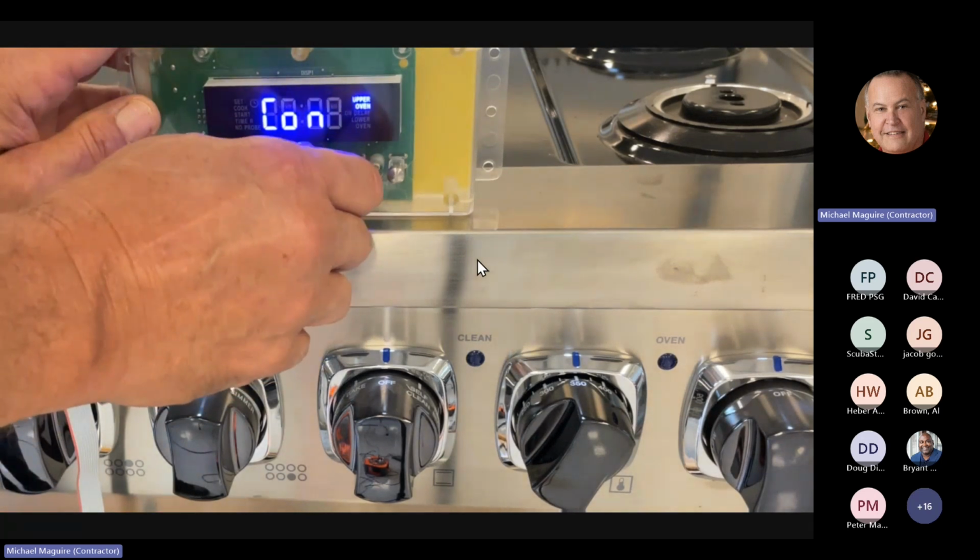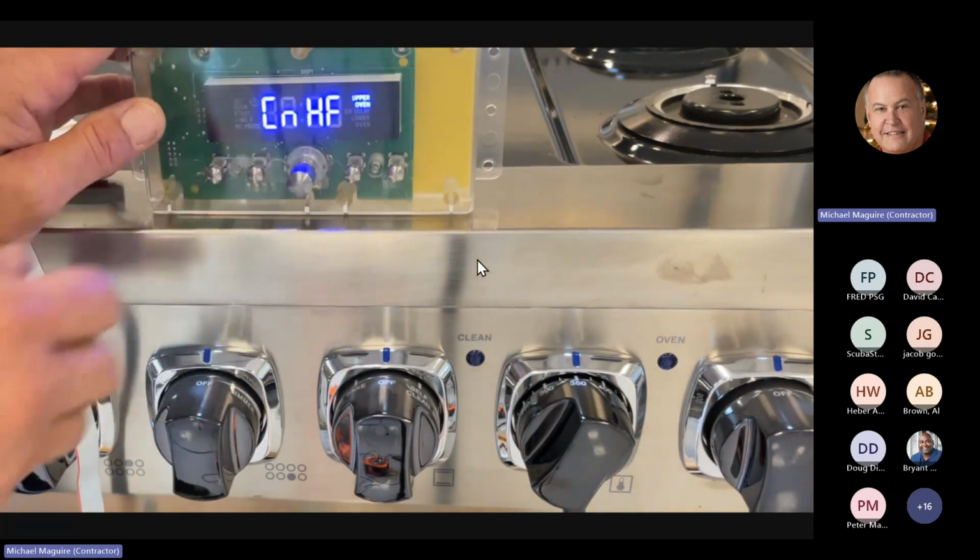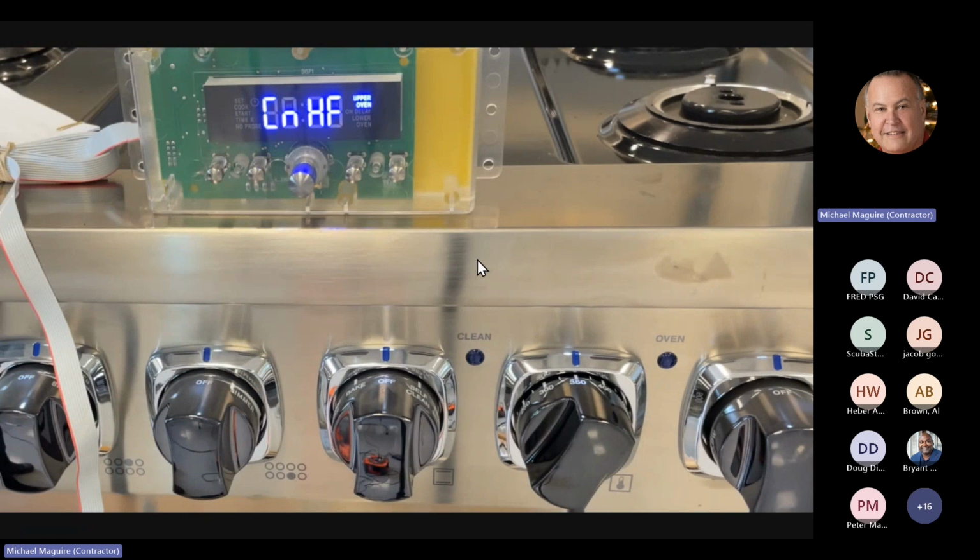Okay, so the next one that we go after the elements is our convection fan. Now, our convection fan, as you well know, is a 2-speed, 2-direction fan motor system. Some manufacturers use 2 fans. One fan runs clockwise, one runs counterclockwise. Our one fan does both. It'll run clockwise for about 55 seconds, or 50 seconds, I think it is. And then it'll stop, slow down, allow the blade to stop, then it'll switch to the other direction.